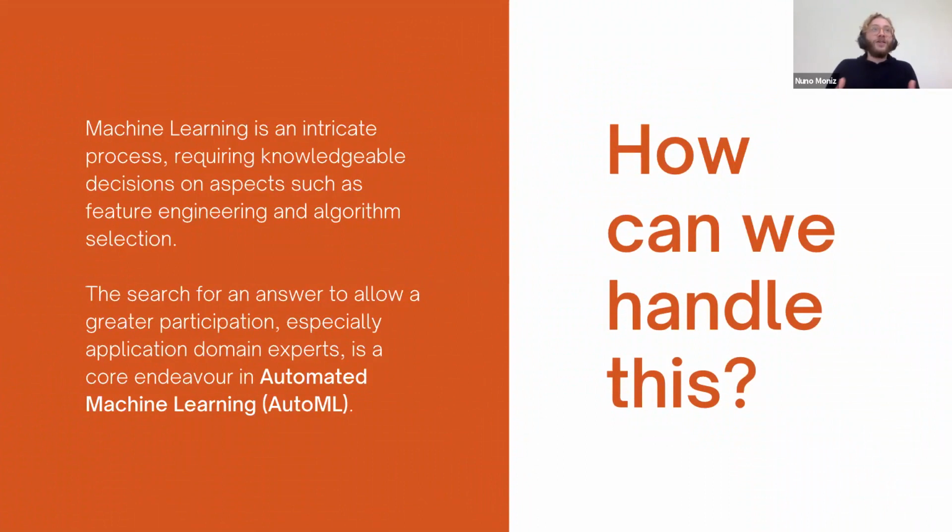And in the search for wider adoption, especially concerning application domain experts, like people that really know what goes on in a real world phenomenon or sector, there's an entire field, a topic of research that has been amazing for this, which is automated machine learning, AutoML, which is also very used within the community that is an expert on this subject. So automated machine learning seems to us like a very good candidate for handling this problem of having a lot of options and needing to shorten it down.